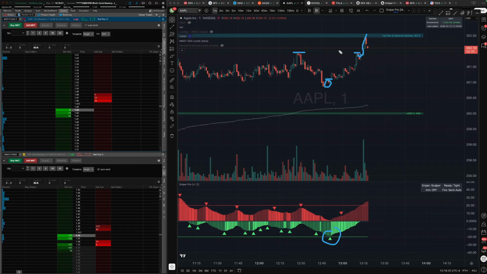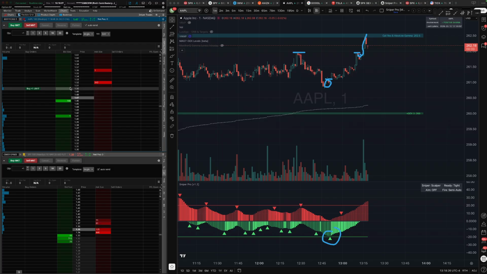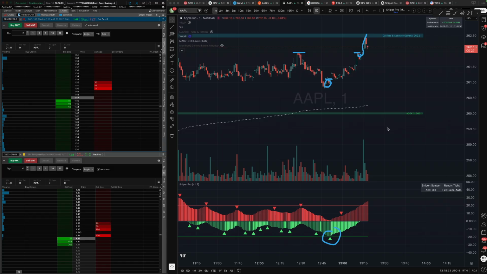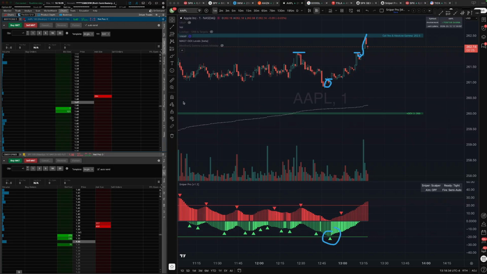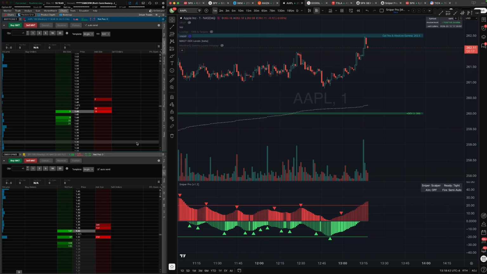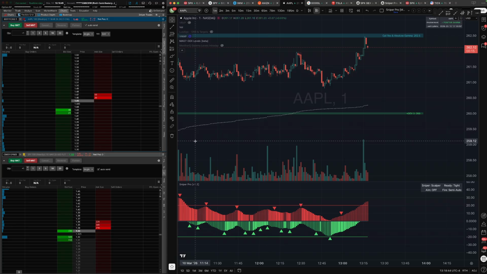But what I was trying to show was how you can take trades in Thinkorswim charting on Tradingview. So while that wasn't a signal sniper trade, it just shows you how to manage the trades that you have going.